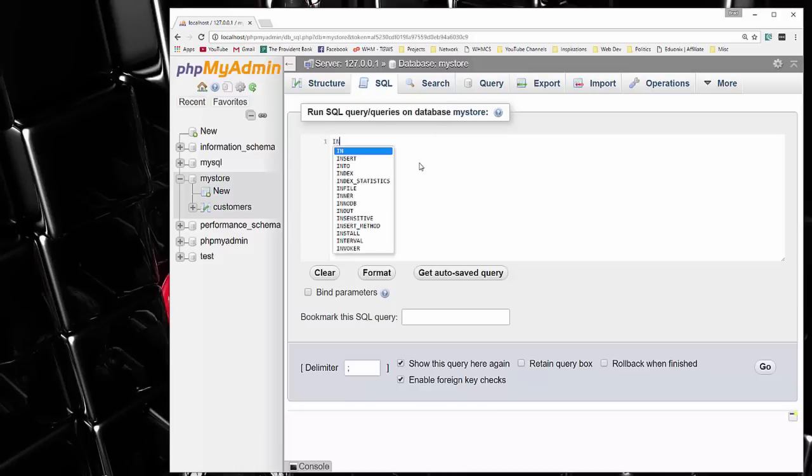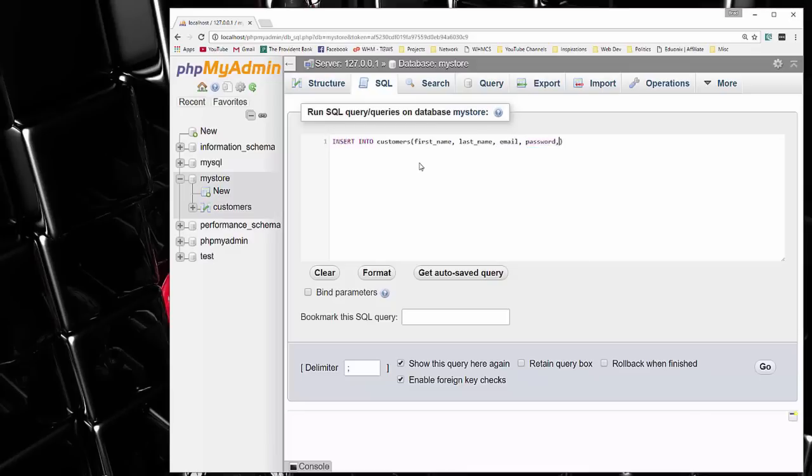So now we want to do an insert. So we're going to say insert into, and then the name of the table we want to use, in this case customers, and then inside our parentheses here we need to specify the fields that we want to add data to. So let's say first name, last name, email, what else?